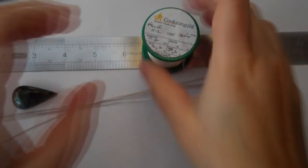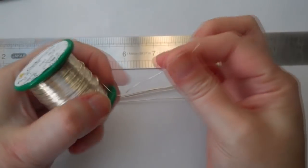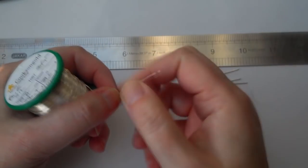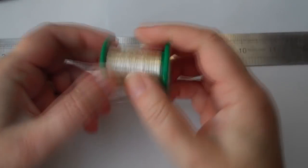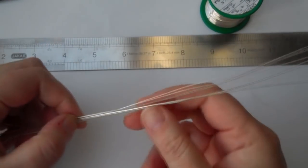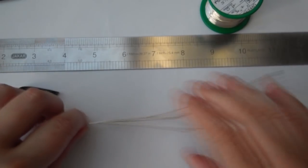So I've got my material and I've got my 0.4mm wire or 26 gauge, and I'm just showing you here. This is fine silver, so it's a little bit more soft and malleable. So when you're wiggling it about going through your weaving process, it's not as likely to break. But the 0.8mm that I've got is just normal sterling silver.